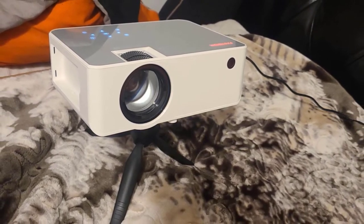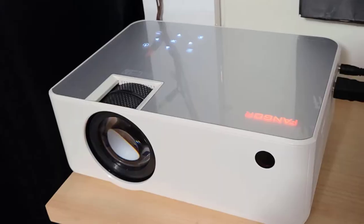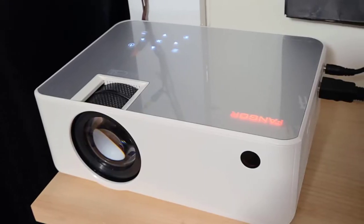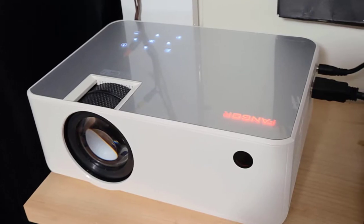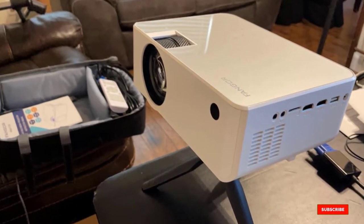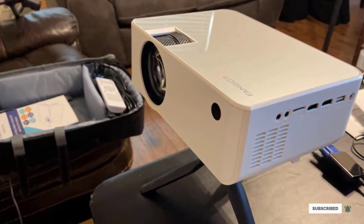Other reviewers praise the Fanger's picture quality and deep contrast even in questionable lighting situations. 'I bought this to use outdoors during the summer, but after viewing the quality of the picture I decided to use it indoors through the winter and perhaps buy a second model,' says another reviewer. Most reviews say that the sound quality works decently in small areas, but you should connect external speakers for a more immersive experience.